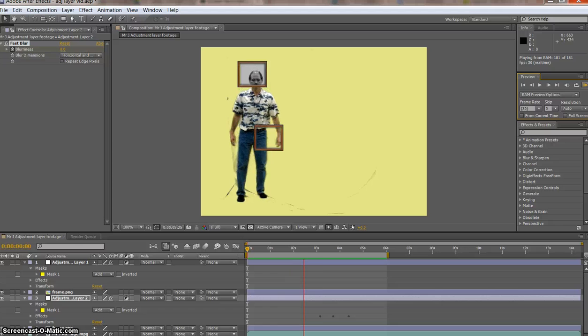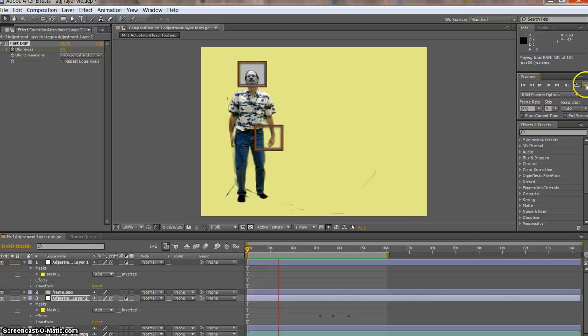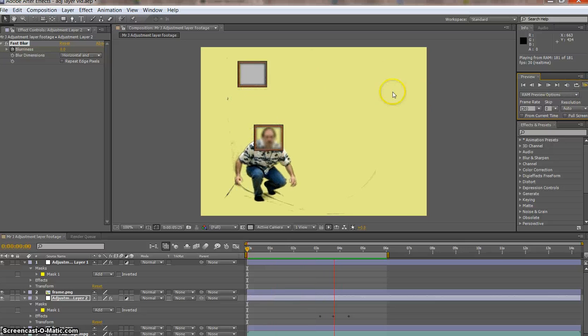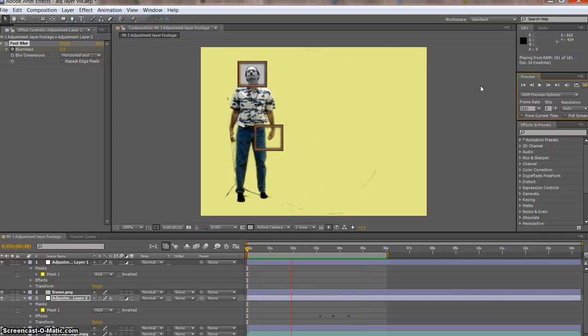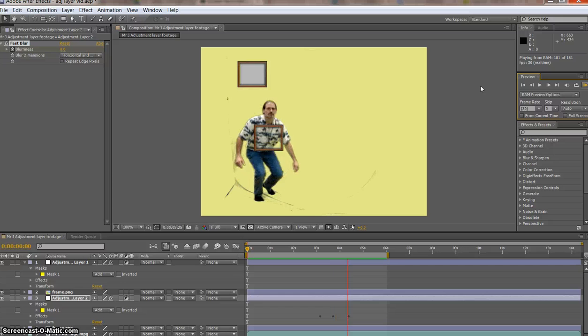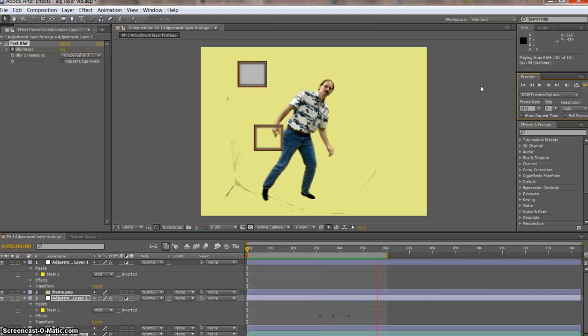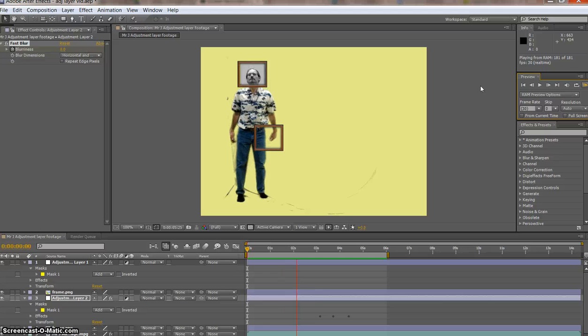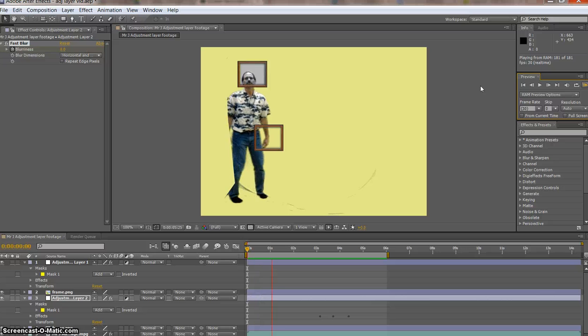Now what I'd like you to do here is, I've kept mine pretty plain and simple, but you can use your creativity. Maybe you want a moving background and not a solid background. Maybe instead of a picture frame you want to use TV sets or a computer monitor. Go ahead and make something unique here, something special. Feel free to copy just what I've done if that's all you want to do. But to make this a little more unique and creative, go ahead and do something different.